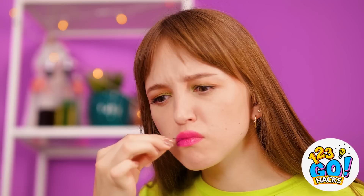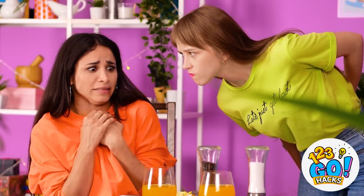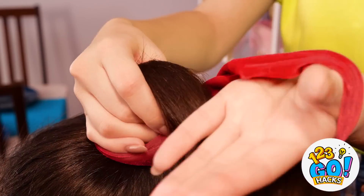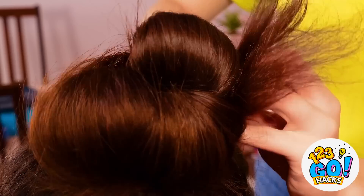Something's not right here... Oh God! It's a giant hair! That's not from my head, is it? I'm gonna be sick! It's everywhere! You just had to swing that stuff around? Do you know how gross this is? It was an accident! I'm sorry, okay? There's only one thing left to do — put that hair up in a pony! With a flip, this hair will be out of the way! Then flip it back around and pull it tight! The rest gets tucked in here. Cute, right? It looks even better now!